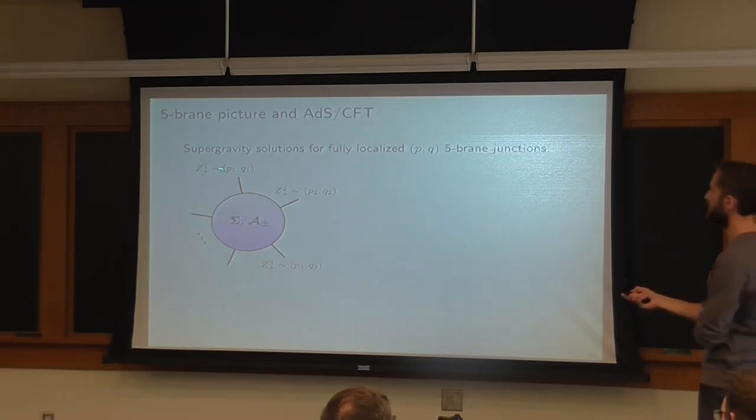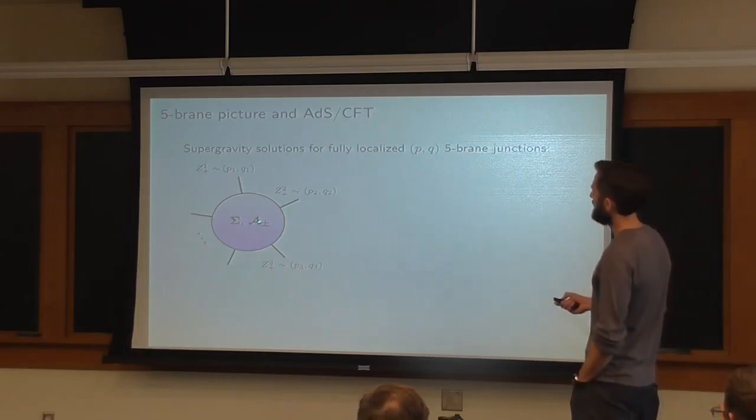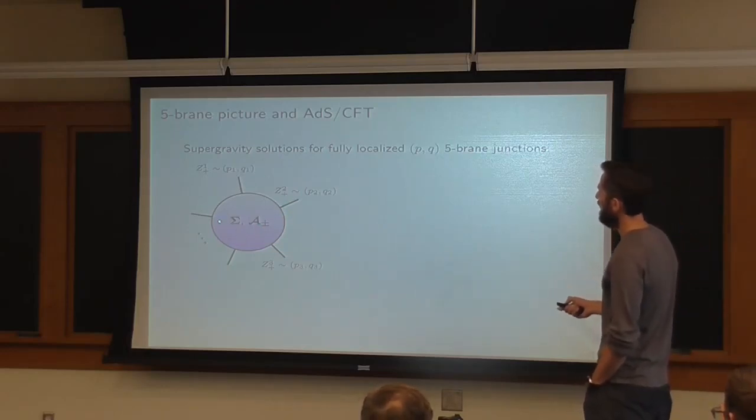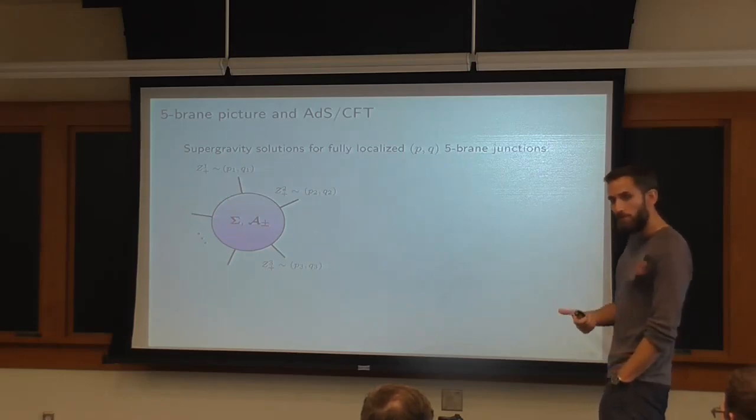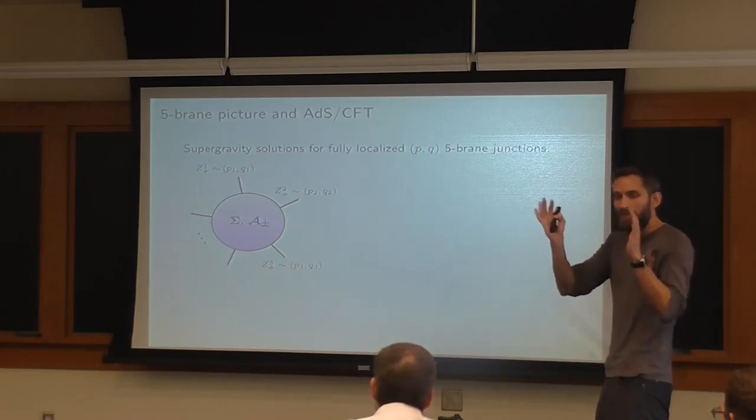The residues at these poles tell you what type of (p,q) 5-brane it is. The monodromies will correspond to 7-branes. Sorry, 7-branes are on the boundary of the disk or in the interior? They are in the interior, and the interior has monodromies. It can have; you don't need to, but you can have points of monodromy. I'm trying to understand how I see whether they're NS5s or D5s. For example, the differentials of A plus minus have a set of poles. They have residues. A real residue is an NS5-brane. An imaginary residue is a D5. One plus i times something is a (1,1) 5-brane.